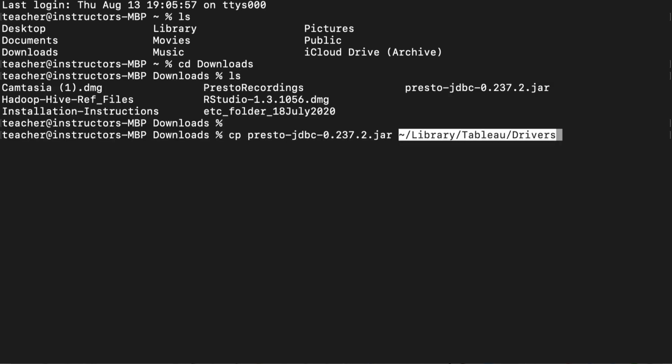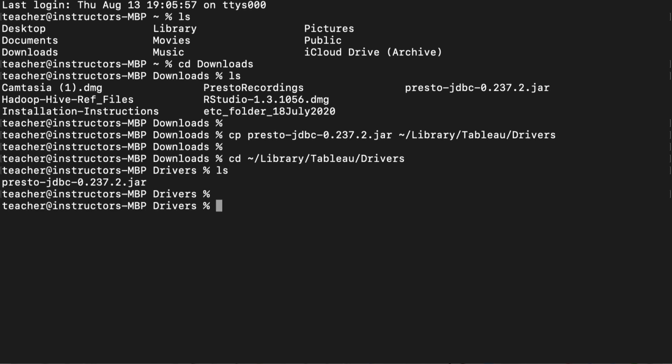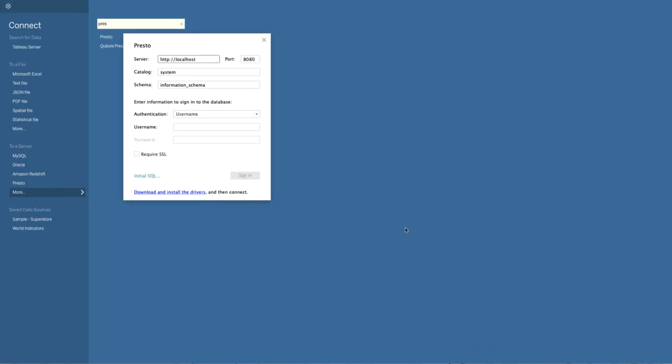And that is /Library/Tableau/Drivers. Once this is done, if you have Tableau running, shut it down so that the changes can take effect.